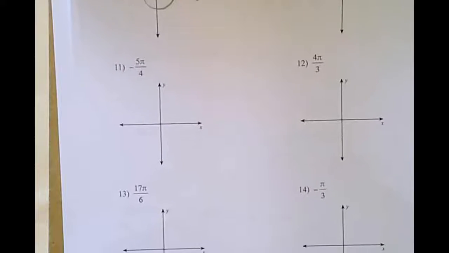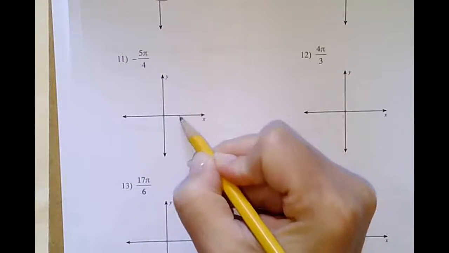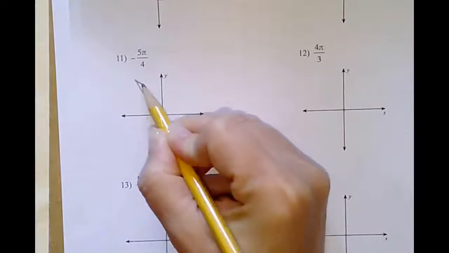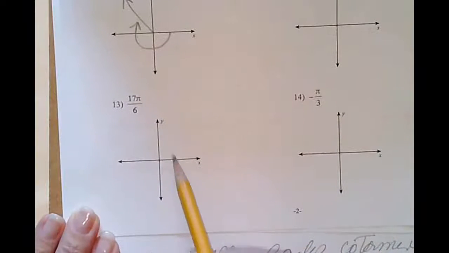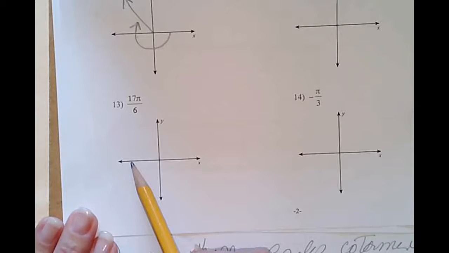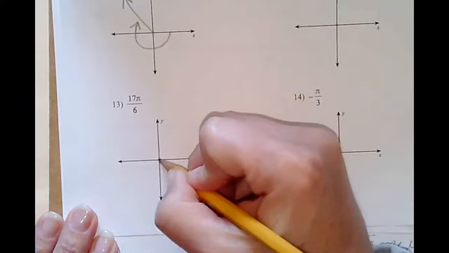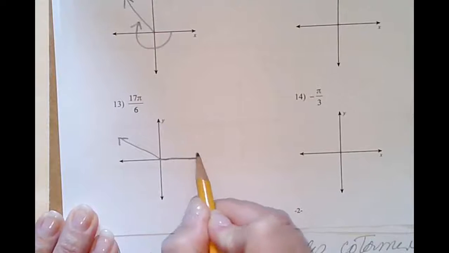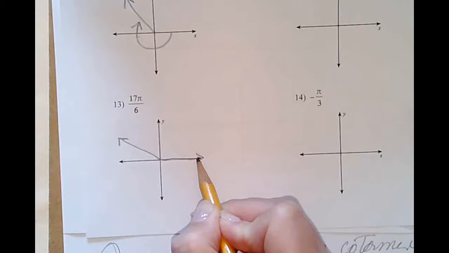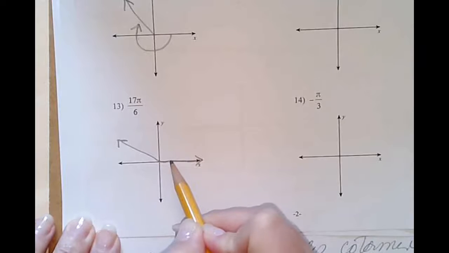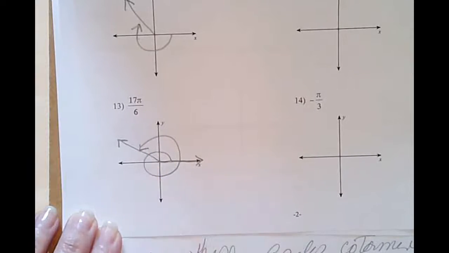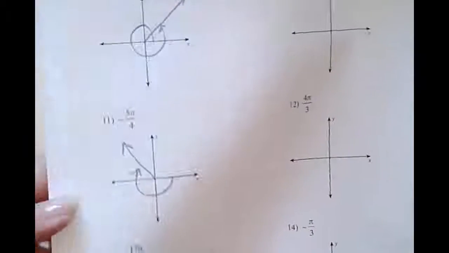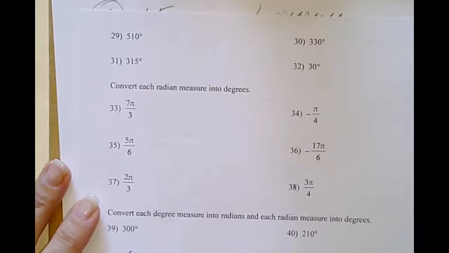This one here, again, fourths, so I'm going to go 4, 5, which is going to be up this way. And then when this one comes around, it's going to be 6, 12, 18. But that's 17, so I am going to stop a little bit short. I keep ignoring my initial side, but hopefully you recognize that the initial side is here. And we're going in a positive direction, so 6, 12, 17, 6. Okay. That one's done.